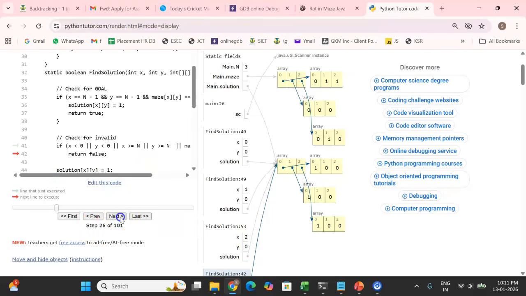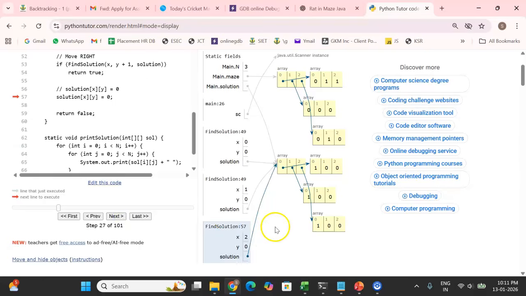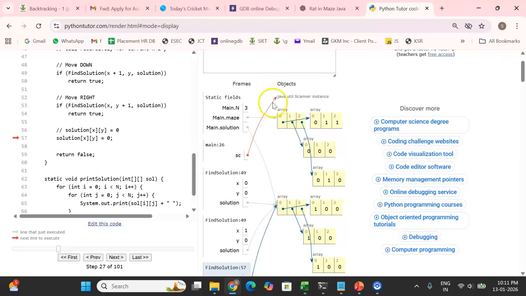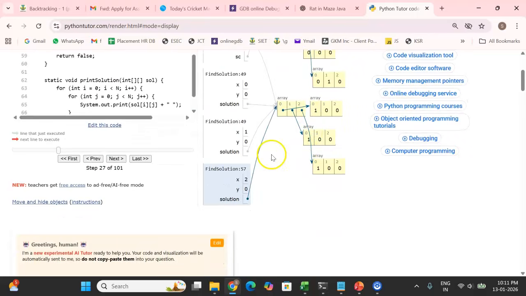So for 2, 1 also it will get killed, right? So it will come out of 2, 1. Again it is back to 2, 0. This is again the backtracking, right? It is in this particular position now. So it came from here to here to here. It tried to go outside the matrix. It was invalid. It tried to go right. It was invalid. So it has backtracked. It has come to 1, 0. So that's what you will see now.